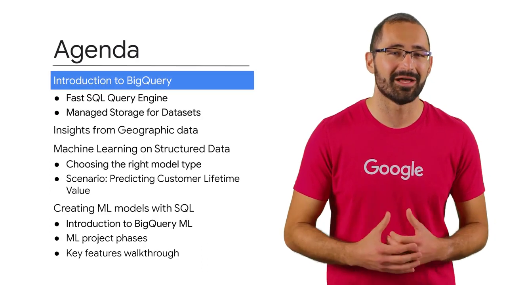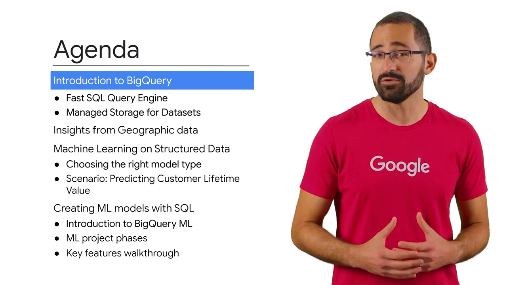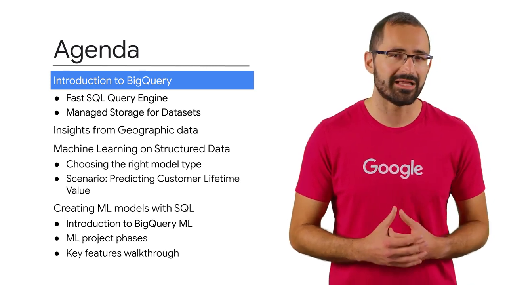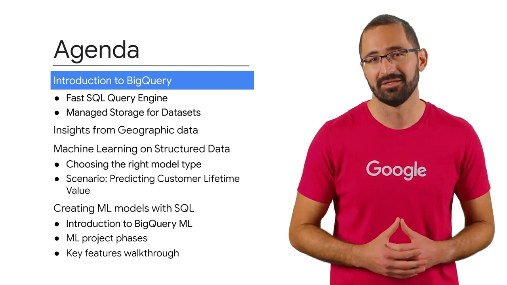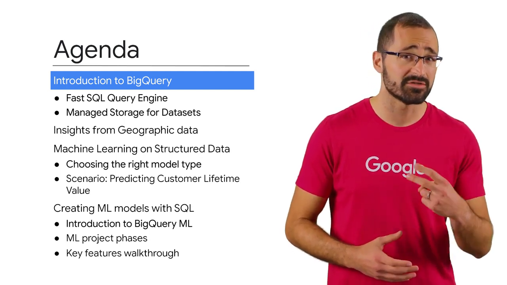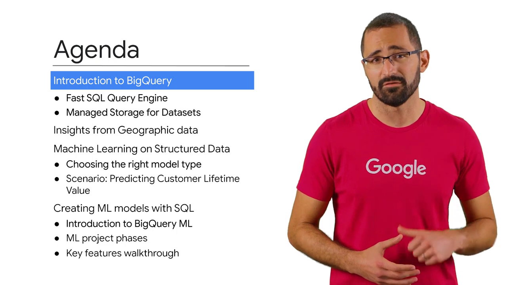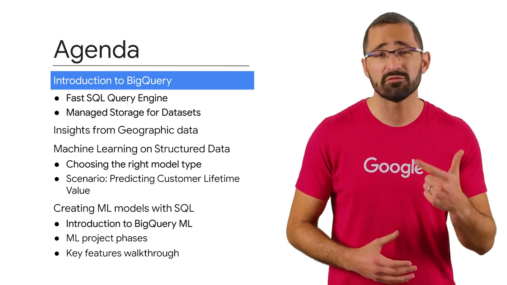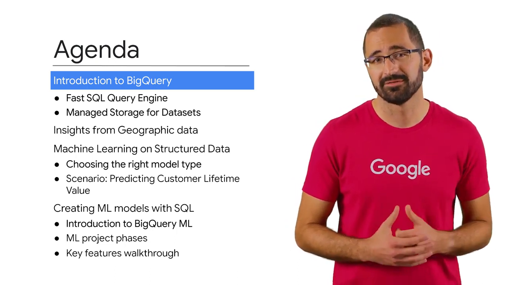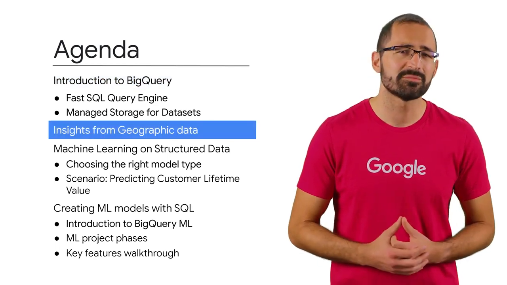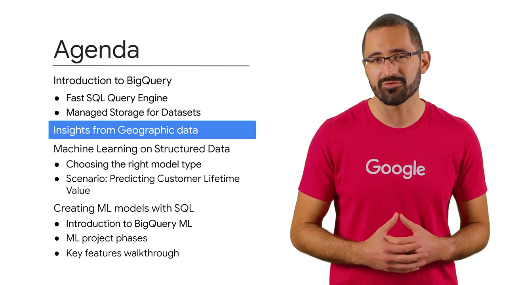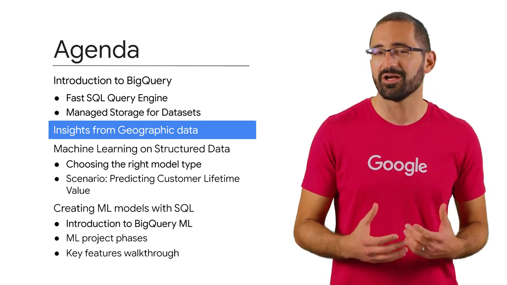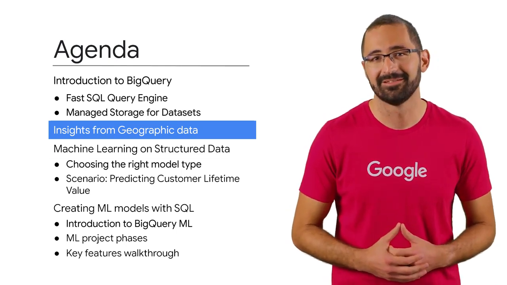But before we jump headlong into ML, we'll first introduce you to BigQuery as a service, which allows you to have a petabyte scale analytics data warehouse. You'll soon learn that BigQuery is actually two services in one: a fast SQL query engine and fully managed data storage. Then, we'll show you some of the other cool built-in features, like using GIS functions on your geographic data, and how you can even visualize those insights on maps.